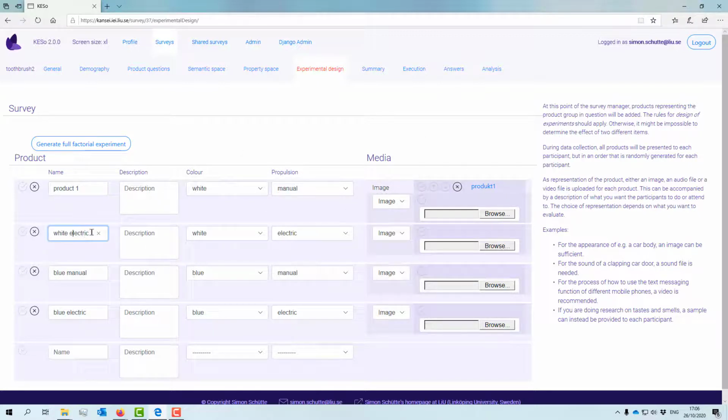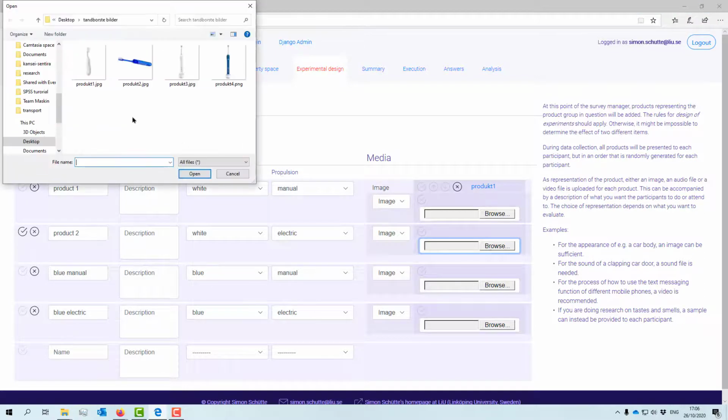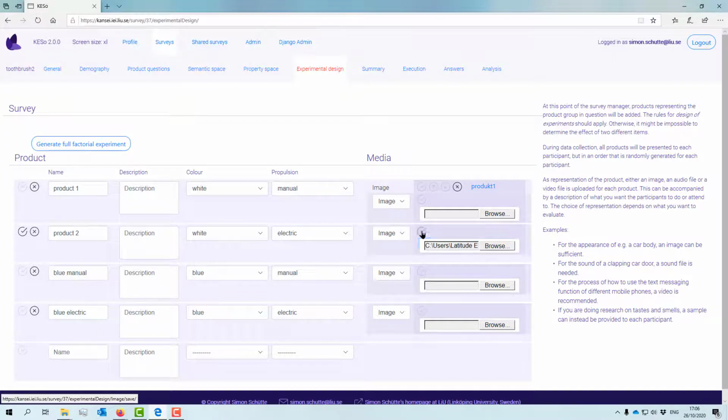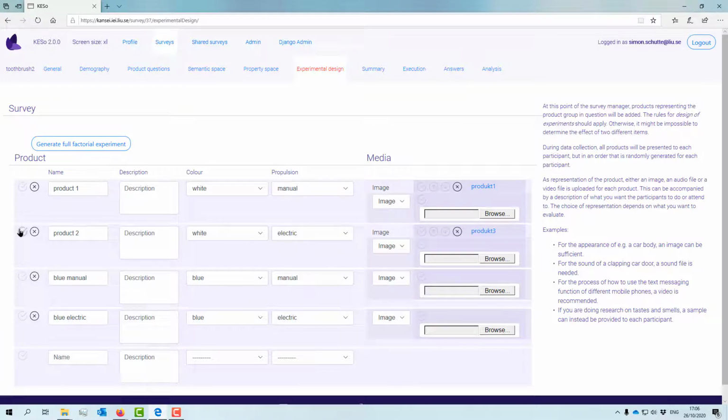Next product would be product two, white and electric. Same thing here. You have an image. We go back to the browser. White and electric. This one I added here. Save. Ready.